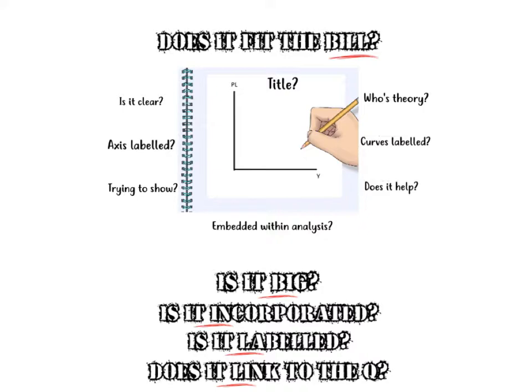And does it link back to the question? This is probably the hardest element. Is the diagram that you're using actually appropriate for the point that you're making? I've seen now and again students use diagrams which I wouldn't personally use, and I don't think it really relates to the point that you're trying to make, and that's the reason why I've created this video, to help you with that.